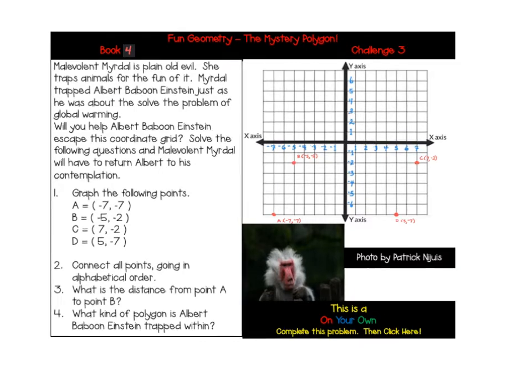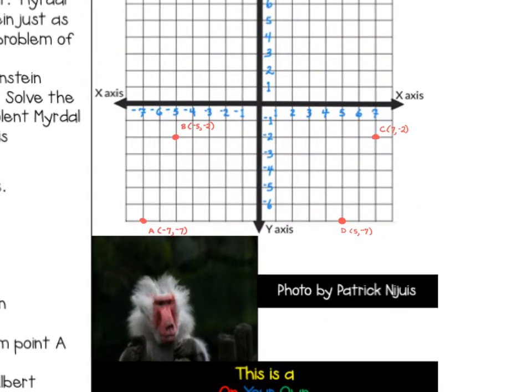Let's go ahead and do that. I'm going to enlarge this a little bit and we'll do this in green. So from A to B, I'm going to just draw my line like that. From B to C, I'm going to draw a line straight over there. From C to D, I'm going to draw it straight down there. And from D to A, actually I'm going A to D, but same thing. And right on over there. And bam, there you have it. You've got these lines all connected, and it should go in alphabetical order and should look like that.